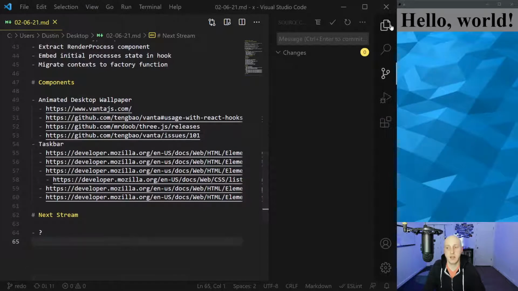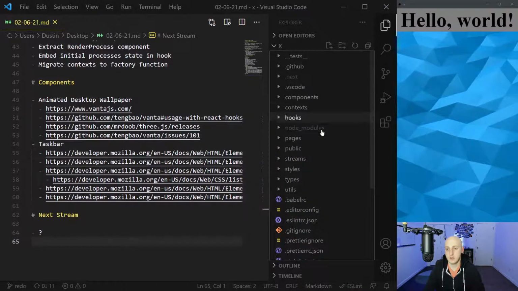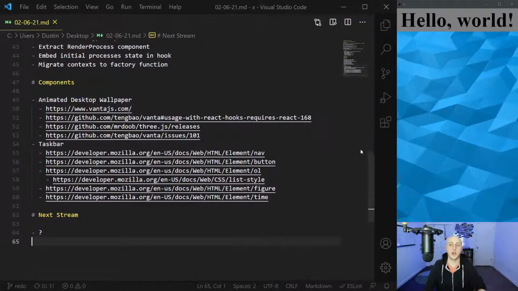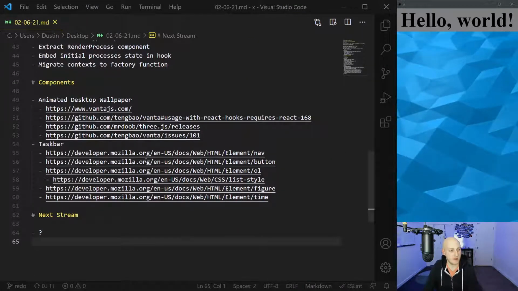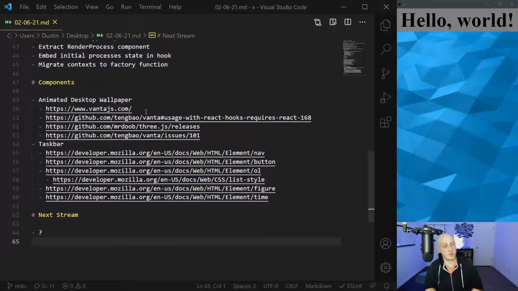So let's get into the taskbar. Let's just get into mocking it out. So we're going to minimize all these so we can just see the thing. So the taskbar. What is the taskbar? The Windows taskbar. I don't have anywhere to screen share to show you it, but you guys know what the Windows taskbar looks like, I would assume.